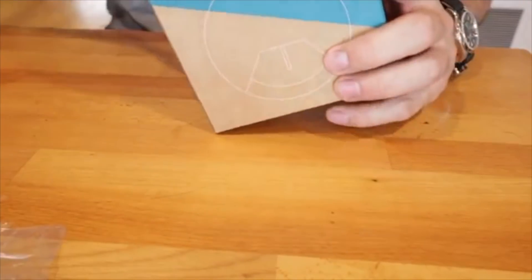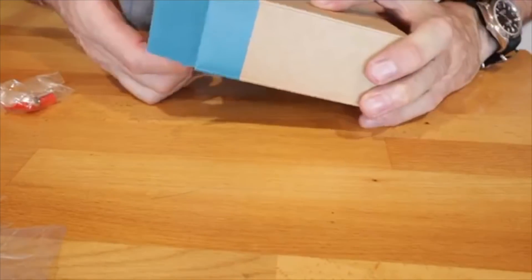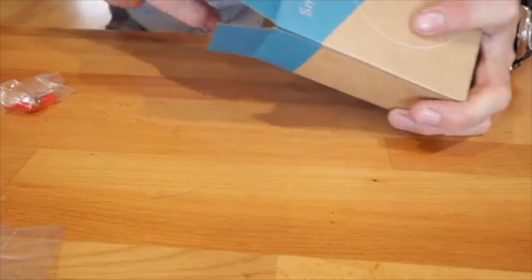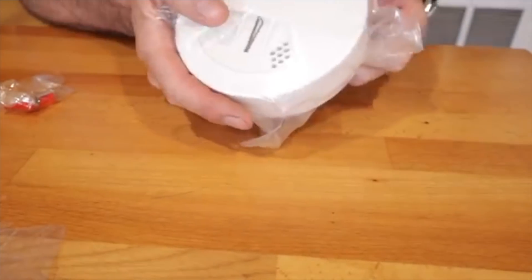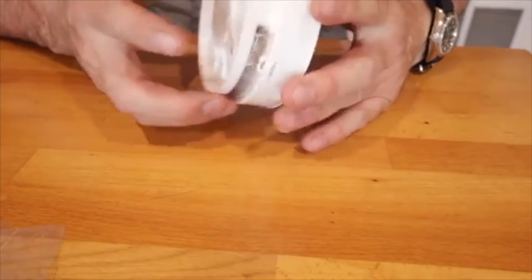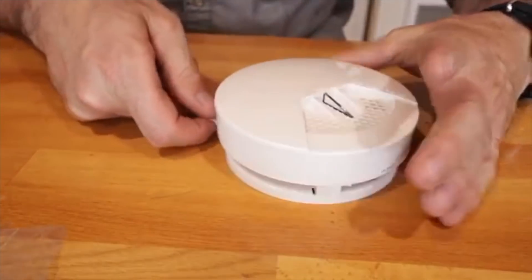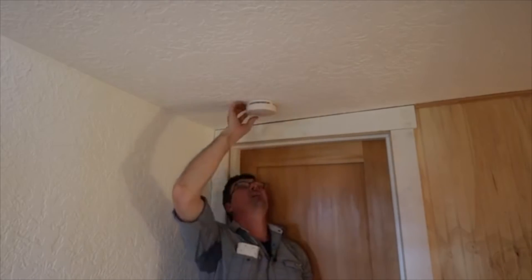Next up is our smoke detector. This is the one that I really like. A nine-volt smoke detector is great if you're home, but what happens if you're not home? It's just making a bunch of racket and no one's going to hear it. Being so far from emergency services, I could be notified on my cell phone that there's a problem and have Jeff or Brian come over. Please remove to activate the batteries. Spin that in. Hit the test. Smoke detector found. Hallway upstairs. Select upstairs and set.